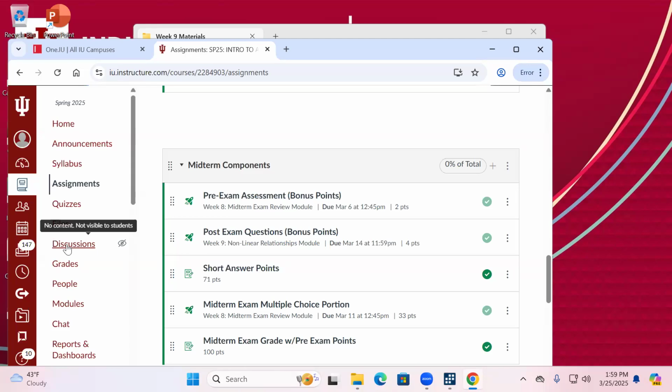Yeah, and I'll play around with it, because I thought that when I change it, it's supposed to show up for you. There should be something at the bottom where it only shows you the ones that are weighted, but it's definitely putting points next to the ones that are 0%. It shouldn't be doing that. So I'll play around with the view and see if I can go into student view and make sure that it's not doing that, and try to get that switched. So thank you for saying something.